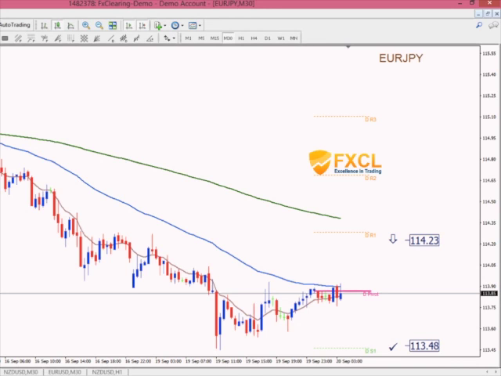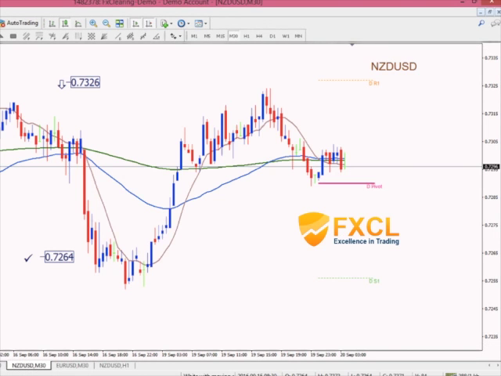All right, let's take a look at the New Zealand dollar. This pair, I left the numbers from yesterday just to show you that this pair really did work out, and I missed it, to be honest with you. This 0.7326 came up to that level and came all the way down to the daily pivot point. Now what I want is for it to be rejected here, come back up and come back down and give me a second hit of that where all these EMAs are confluenced at, and we'll get out at 0.7264.